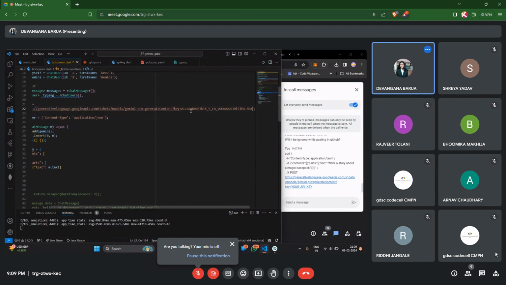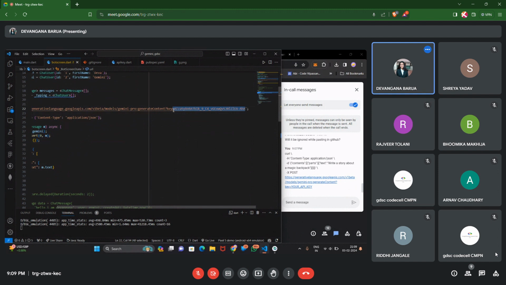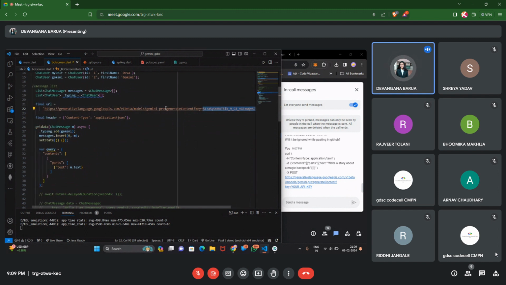See, I have mentioned my API key here only. It won't cause any problem. It is just not recommended on GitHub to openly share your keys, API keys, so I was saying to do it in another file, but no problem. Here we will append the API key in the URL.